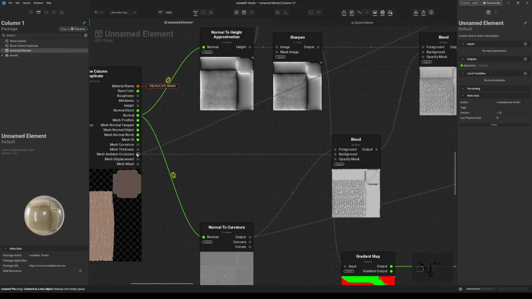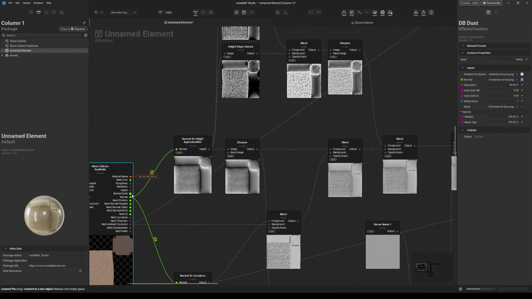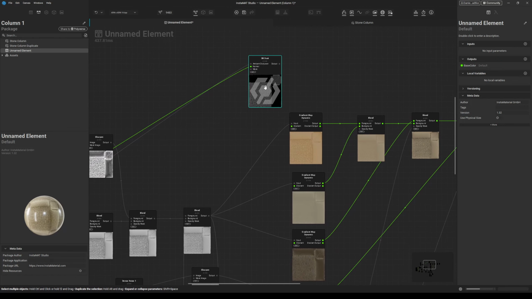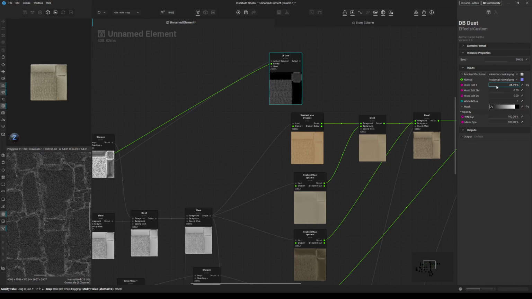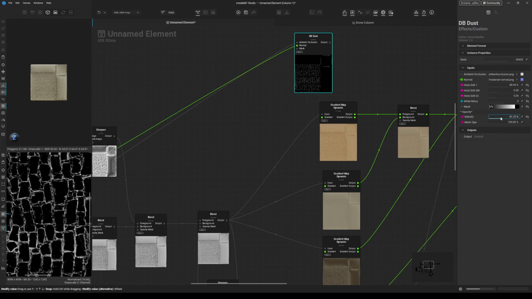So here's our mesh AO. We need the normal. And we won't need a mask. So I just want to bring a bit of this grainy dust into the material or into the color image.